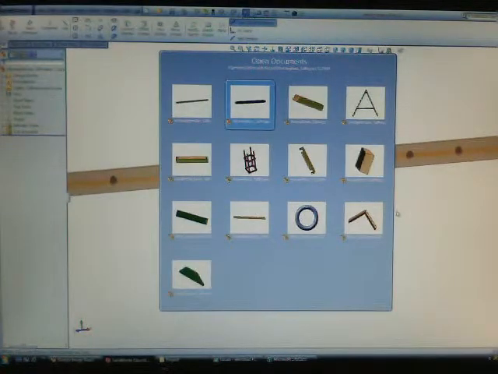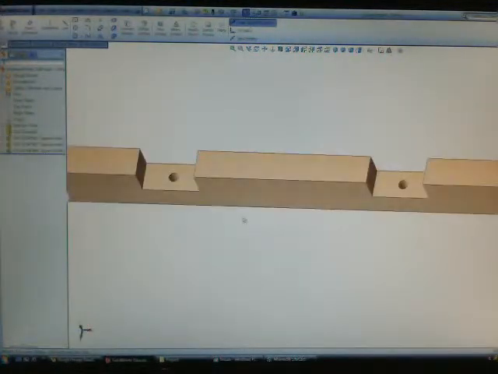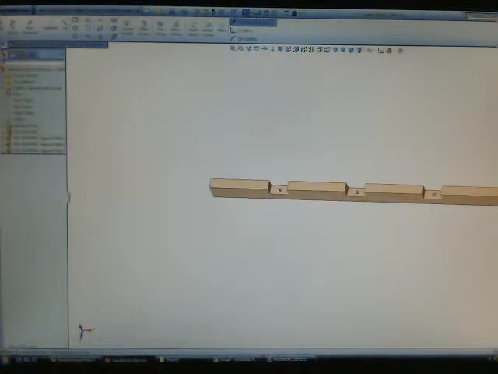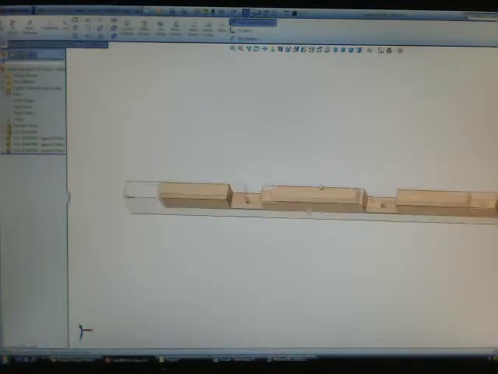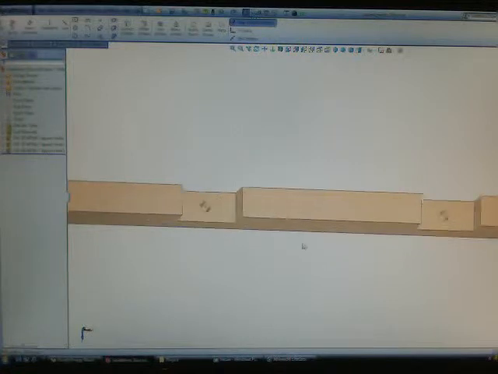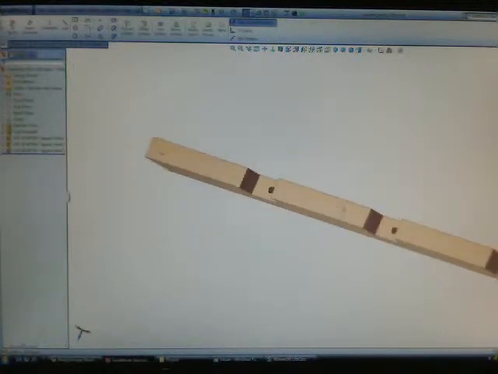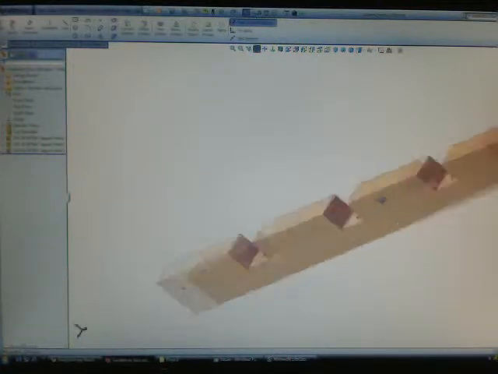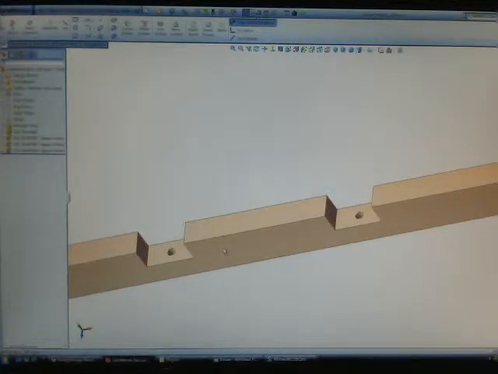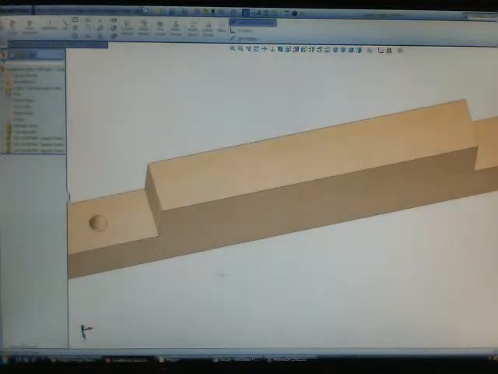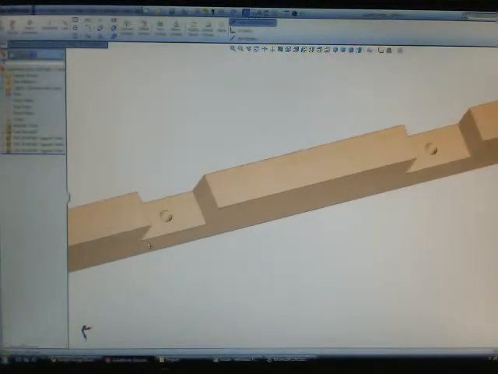Also, I designed a ladder for the children to get into the house. And this is the main support of the ladder, which is going to be one on each side of the ladder. It's just a simple 2x4 beam, and it was created using the hole wizard and the strut feature in SolidWorks.